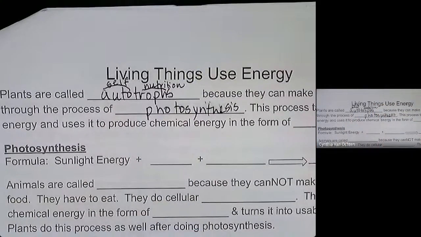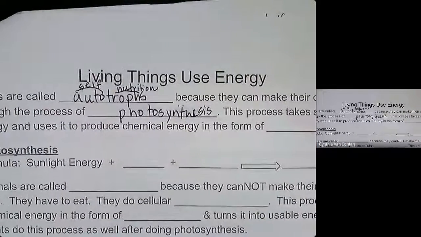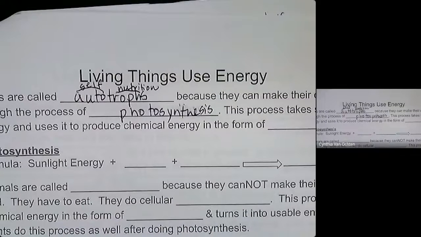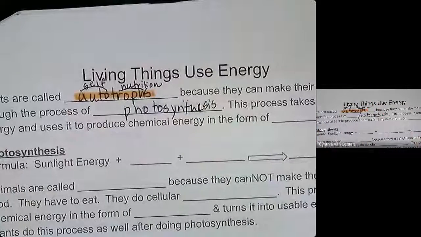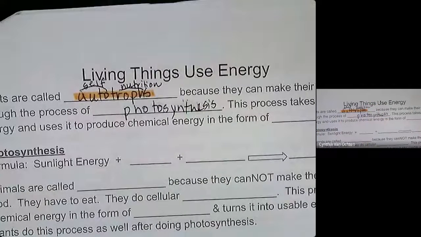So this is referring to organisms that can do photosynthesis or similar processes, and they can use materials like carbon dioxide and water, and with the help of the sun's energy, turn that into usable food energy. So these are organisms that can make their own food. So these would include plants and some protists like algae, and some bacteria are autotrophs as well.